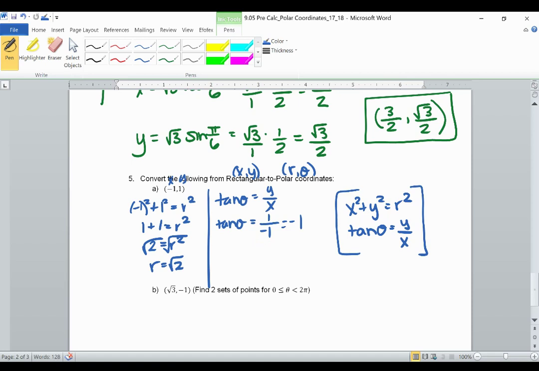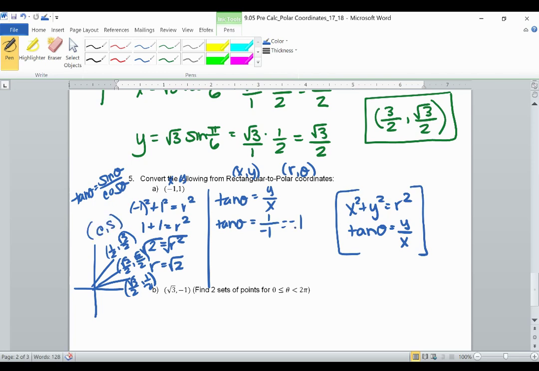So again, this one you should be able to do without a calculator. You're trying to think about which angle, when you do sine over cosine, would give you a 1. So remember, this is rad 3 over 2, 1 half, rad 2 over 2, rad 2 over 2, and then 1 half, comma, rad 3 over 2. 3, 2, 1, 1, 2, 3, all over 2. So which of these, when you do tan, so tan, remember, is sine over cosine. If you take the second coordinate and divide it by the first one, which of them would give you a 1?